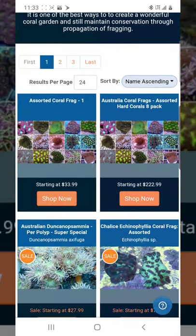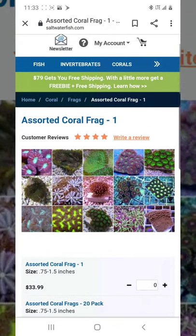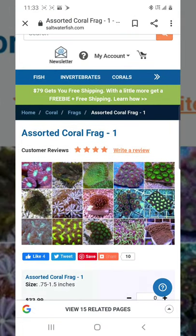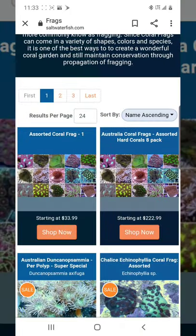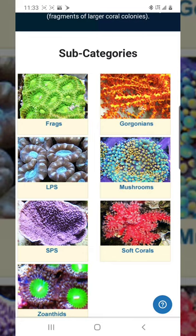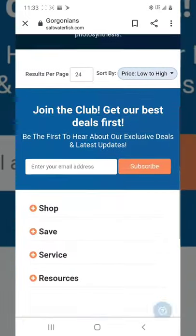I don't know how people buy coral from this site. An assorted coral frag — the kind that grows fast and most people give away — they're charging $34. At your LFS you could get the same frag for $10 to $15. Stay far away from coral on this website. Go to your LFS, go to a different website, go to a reef store — a privately owned business usually has the best deals on coral. Stay far away from Petco for coral too.